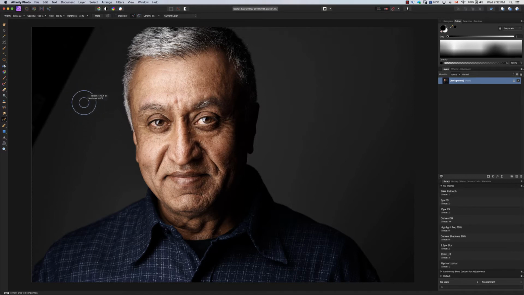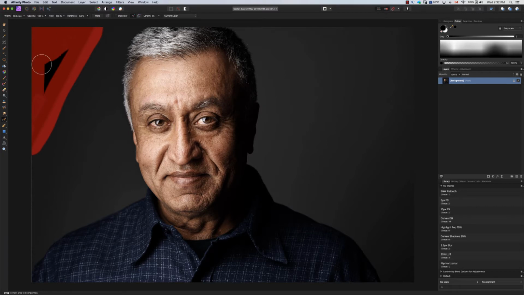So if you see me adjusting my brushes on the fly, that's how I'm doing it. All right, so get a relatively hard brush and just paint it in. And let's see how that works. Sometimes it misses, you gotta do it a couple of times. Yeah, that's pretty cool. I'm still in the background layer. I haven't duplicated it. I'm not one of these fellows that makes 73 layers in a workflow. If I can do it on the layer, then that's what I'll do. The hair is looking good. He's got more than me, and everything else looks pretty good.